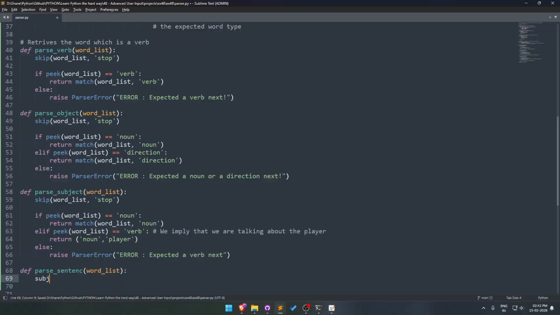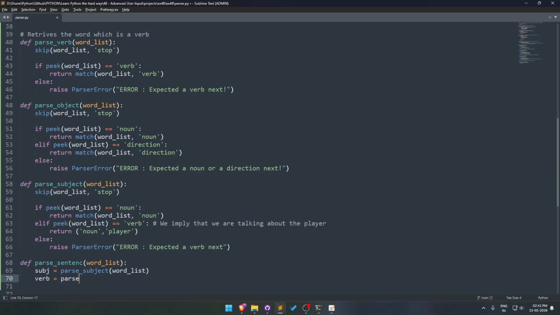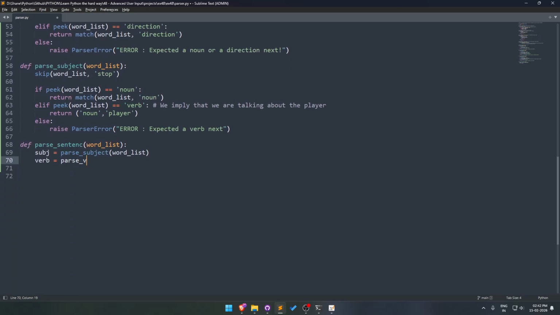It finds out the subject. Then we want the verb, so we can parse the verb.